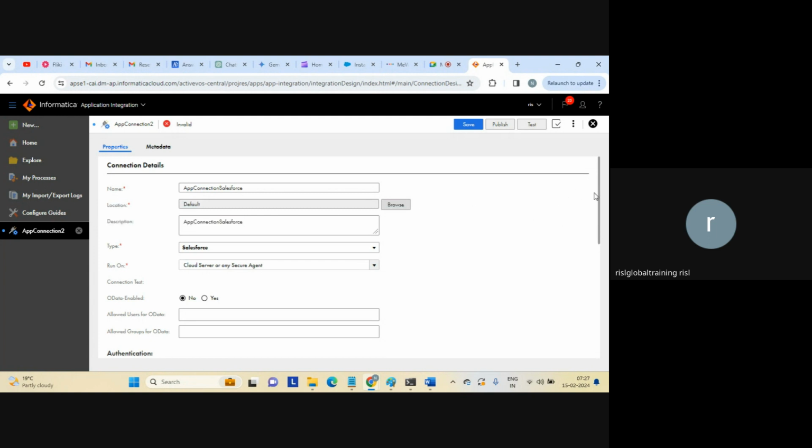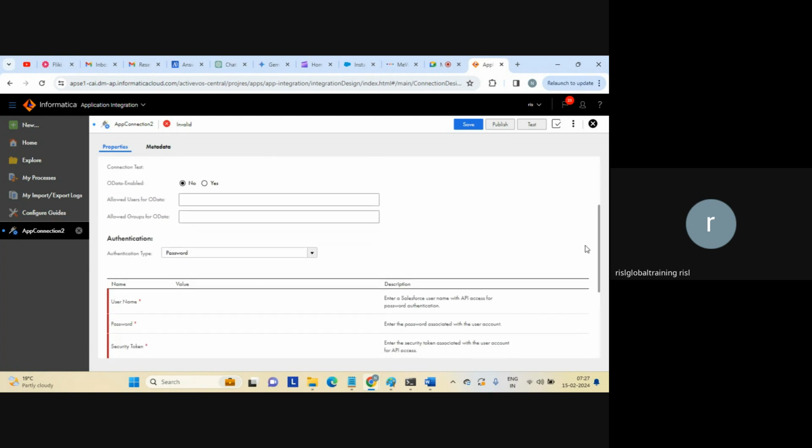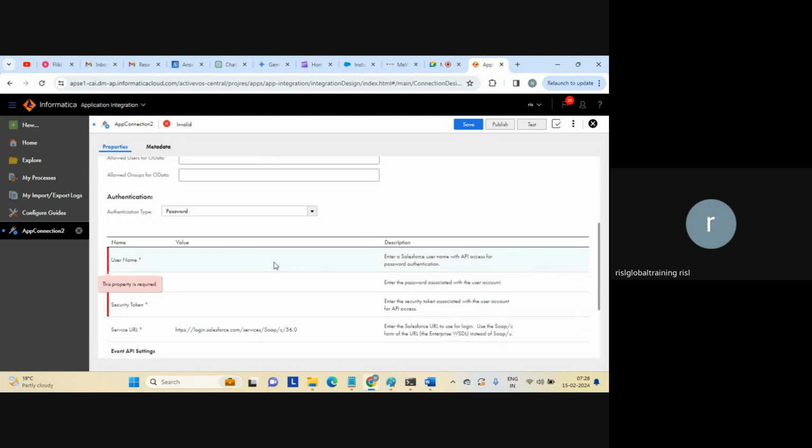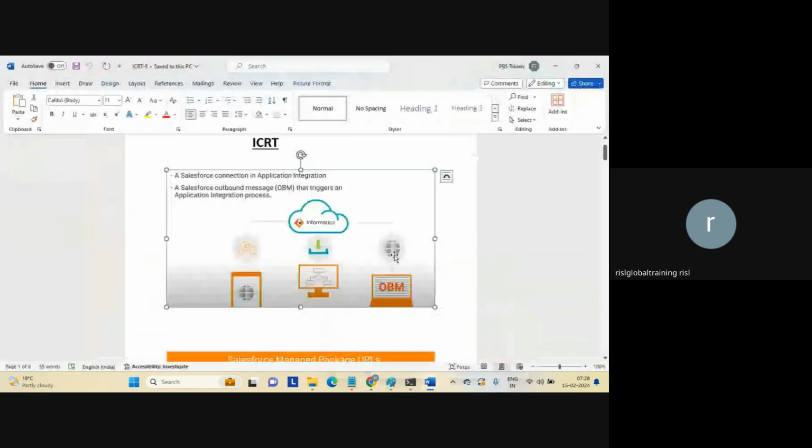Now we all know what inputs are required to talk to Salesforce. I was trying to talk about the steps we need to follow to talk to Salesforce from app integration.